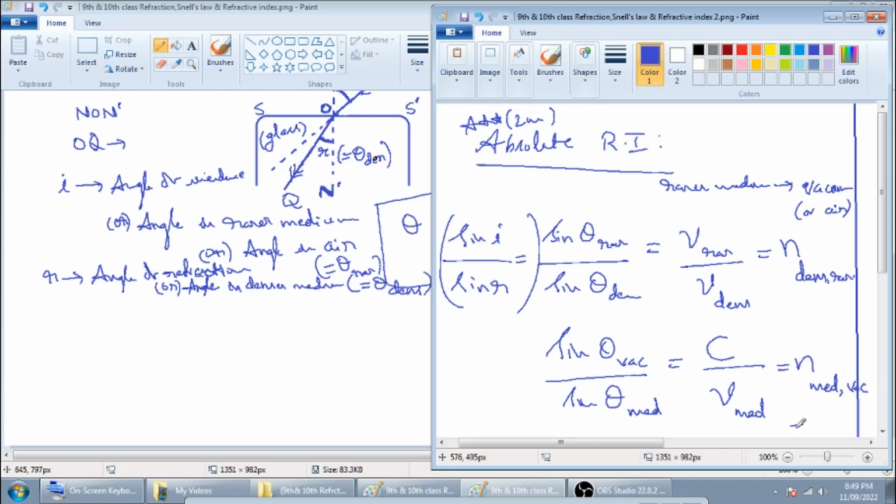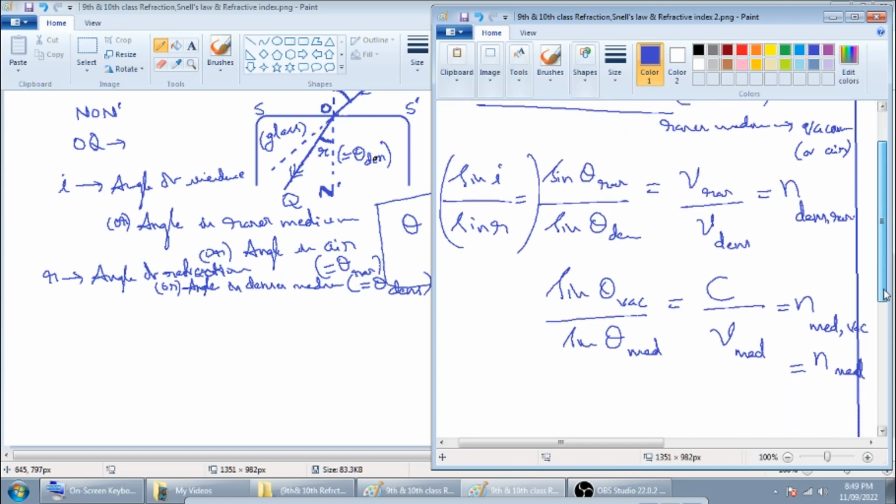So in short, it's written as what? Simply the refractive index of the medium, which is nothing but with respect to vacuum only. When the rarer medium is not mentioned, it's understood that it's taken as vacuum. So this is the simplest symbol for absolute refractive index. The general symbol for absolute refractive index is what? N medium. The second medium is not mentioned here, only that particular medium. The second medium, we know, is vacuum, so that is actually not mentioned. So this is a simple symbol of the absolute refractive index.